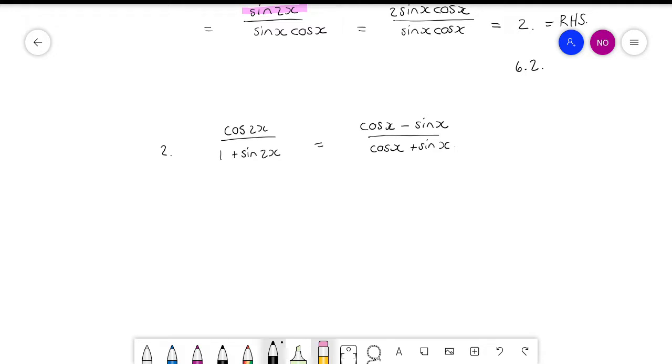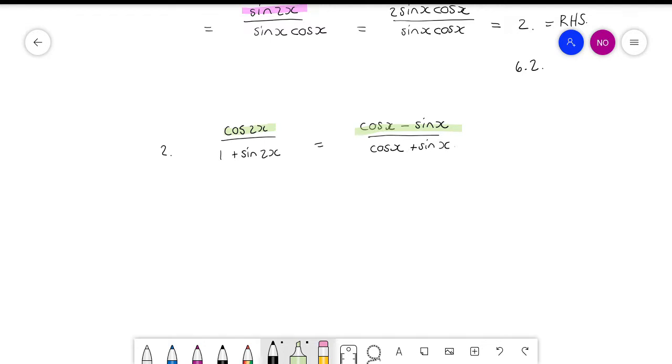Okay. So look at what you have to get to. On the right hand side, in die teller, is daar 'n cos en 'n sin. Do you see that? I'm talking about picking which one I'm going to use to expand for the cos 2x. Do you see I have a cos x and a sin x on the right hand side? Now remember, for your cos double angle, you have 3 different options. One is just in terms of sine, one is just in terms of cos, and one is in terms of cos and sine. Which one of the 3 makes sense to use now? The one that has both of them in it, because do you see in the answer, you have both of your functions there.